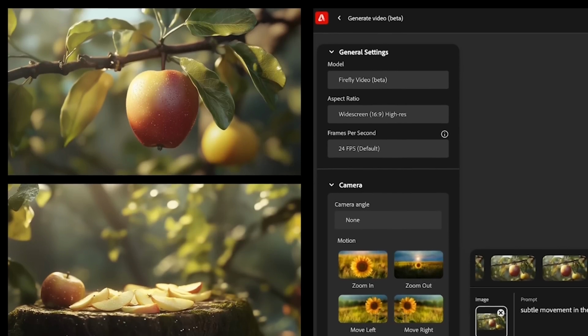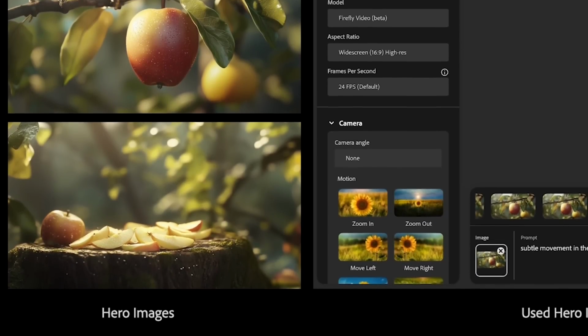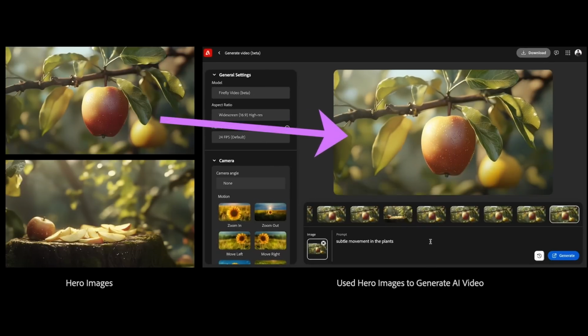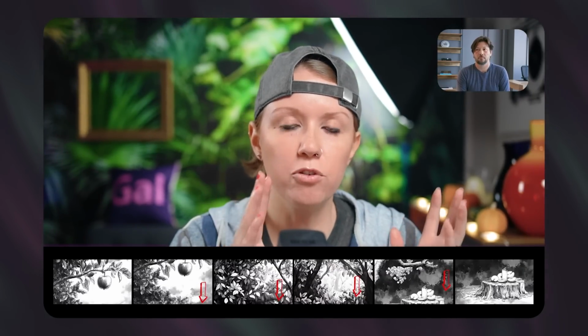So do you have any advice for prompting to help you get that particular winning shot? So I know there's this idea of writing like a 2-paragraph prompt as a way to get great AI results. But in my experience, having a great reference image where you've already decided that you like the lighting and you like the composition, and using that to drive your video, that's gonna get you the most success and most likely the fewest of those hallucinations. That's really good advice. So from here, how did you make that movement happen?